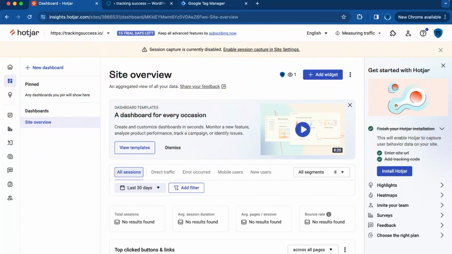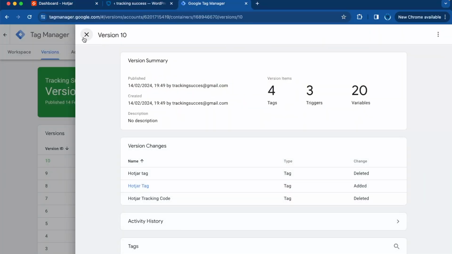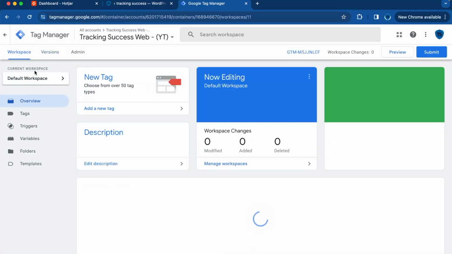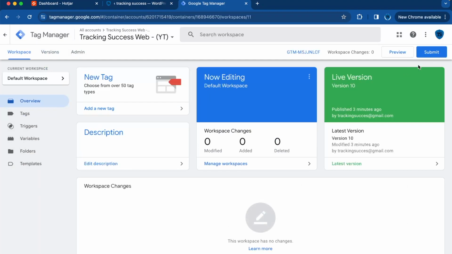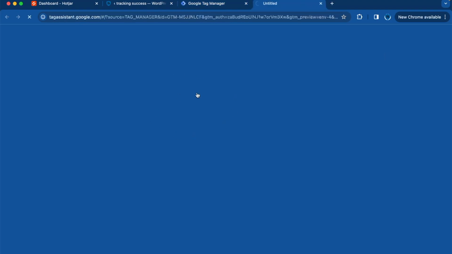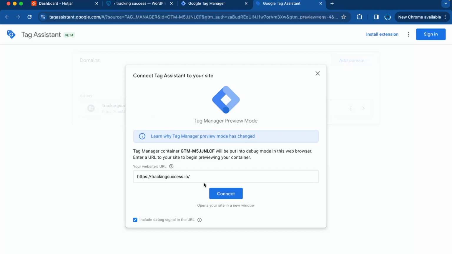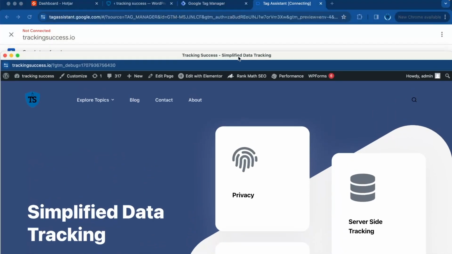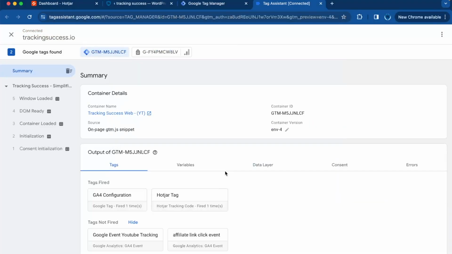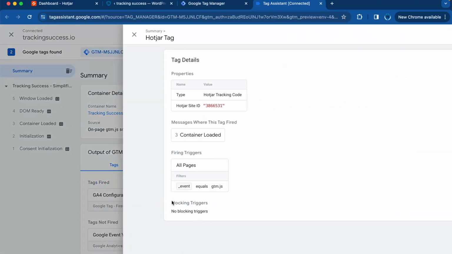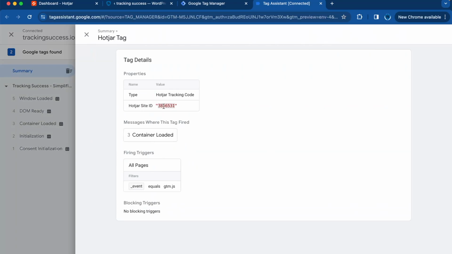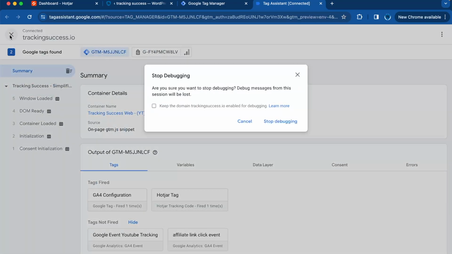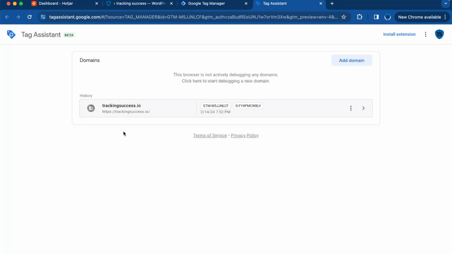So we can also check this in Google Tag Manager in the Google Tag Manager preview mode. Here you can see if the tag is actually fired. So go to preview and fill in your website like this. And then the website will be loading. Go back to Tag Manager. And as you can see, the GA4 configuration tag is fired and the Hotjar tag. In this case, this is important with the Hotjar ID. So you verified it, so it is working.